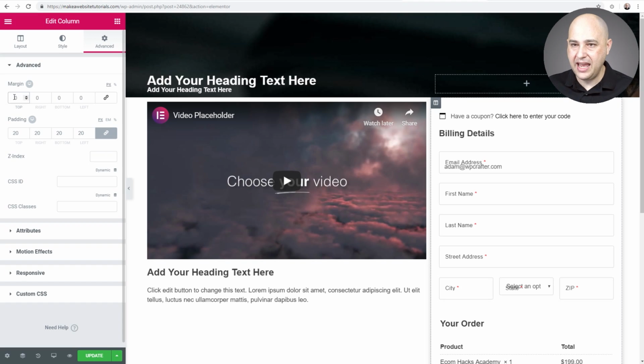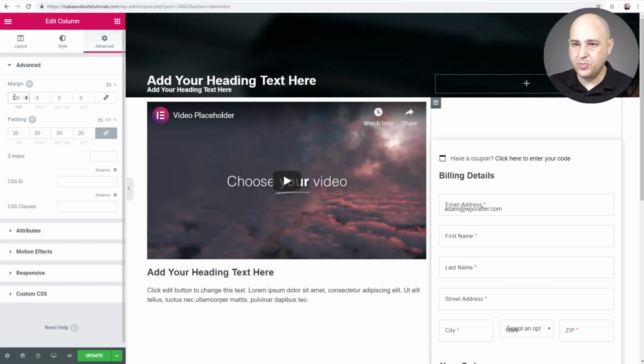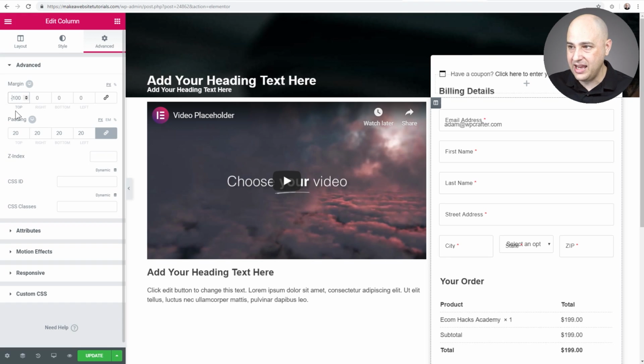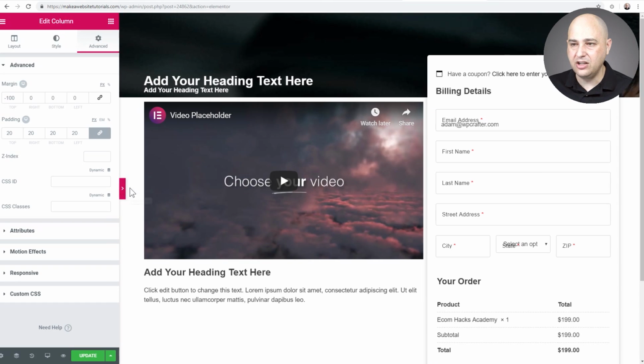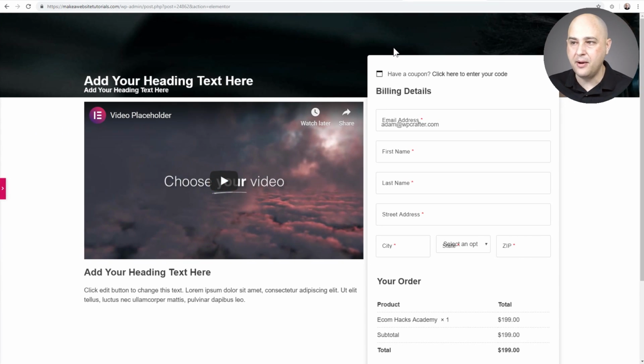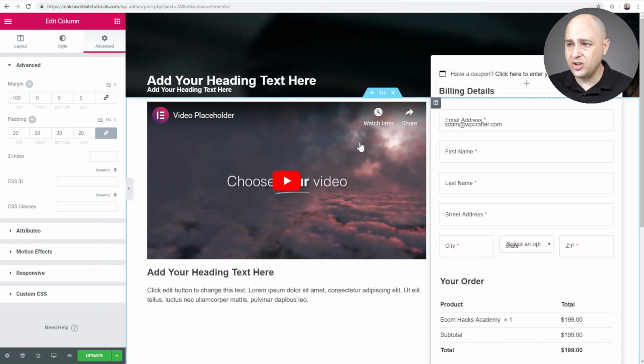So I'm going to put a 100, and that's pushing it down. But if I go to the left of the 100 and I put the negative sign, it lifts it up. And now let me preview it. I can click this little icon here to preview it, and so you can see it pulled it up. It's looking pretty good. I have some padding in there. I still have to get rid of some of these headings like billing details and all that, but so far, you know, we're getting there. Okay, let's go ahead and do that.